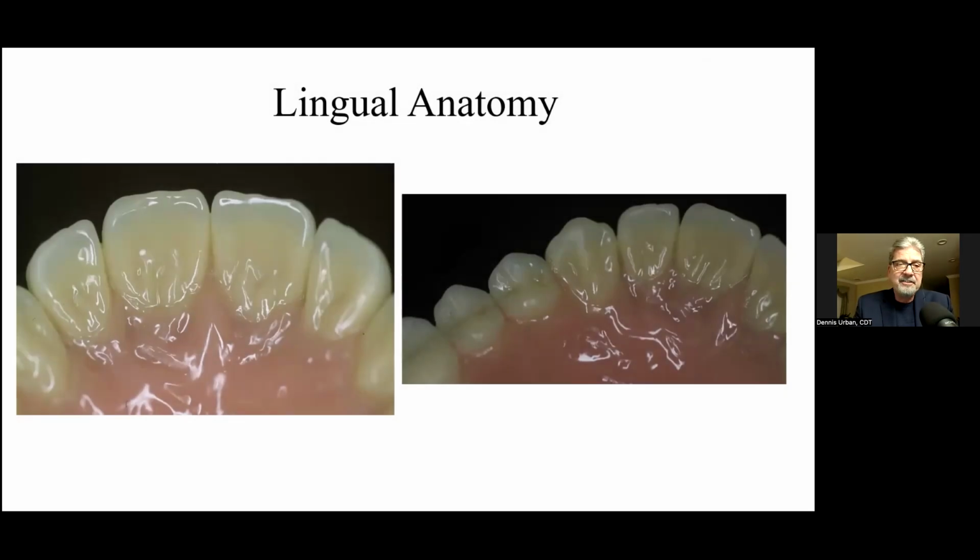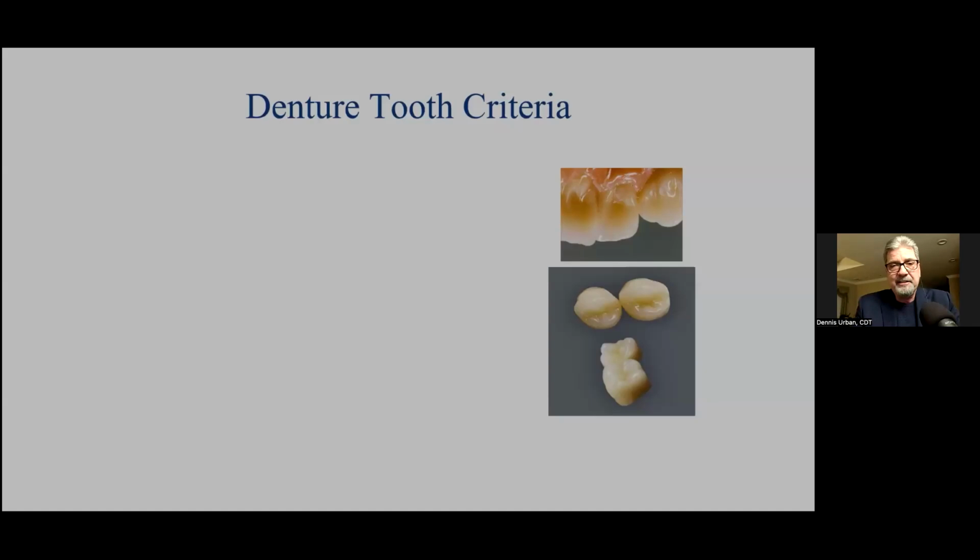And as you can see here, this is one of the dentures I made with lingual anatomy. And lingual anatomy helps, especially in new denture patients, enunciate better, and it feels more natural in the mouth. I go as far as to make and mimic the patient's actual rugae, and I make a wax pattern out of the patient's rugae. I'll lay it behind the anteriors, and it's going to feel natural to the patient, and the patient's going to speak better. So it's important to have that lingual anatomy on your denture teeth.